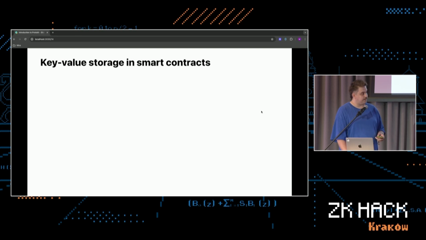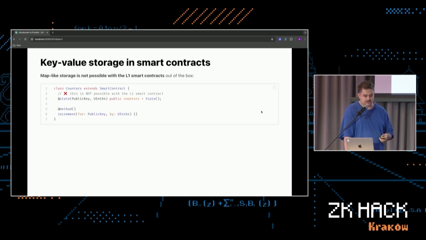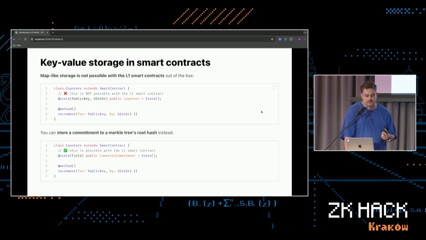All right, so I've previously mentioned that there's only 8 fields worth of on-chain storage for every account or every contract, which means that it's not really possible to do key-value storage within the smart contracts natively. What you can do, however, is tap into a simple primitive called Merkle trees, which have this unique property that we will explain in the next slide. Essentially, every Merkle tree has a root hash, a hash of all the data that is in the tree, and you can store that within your smart contract. Then within your circuit implementation, you can create a proof that a certain piece of data is part of the tree so that you can work with it.